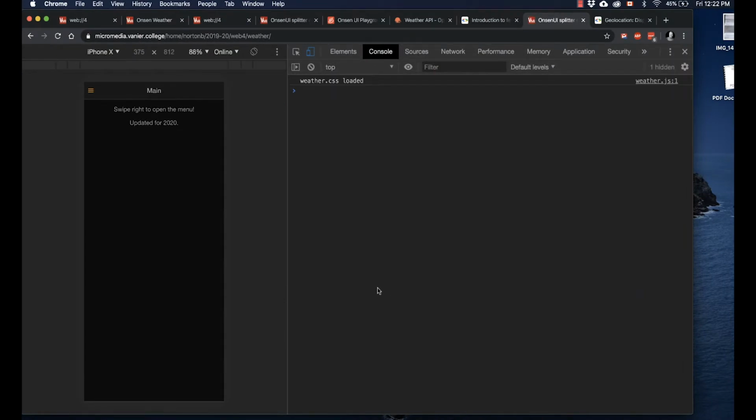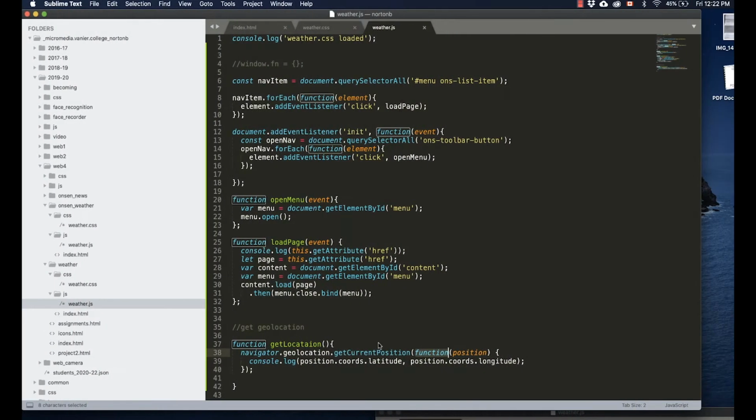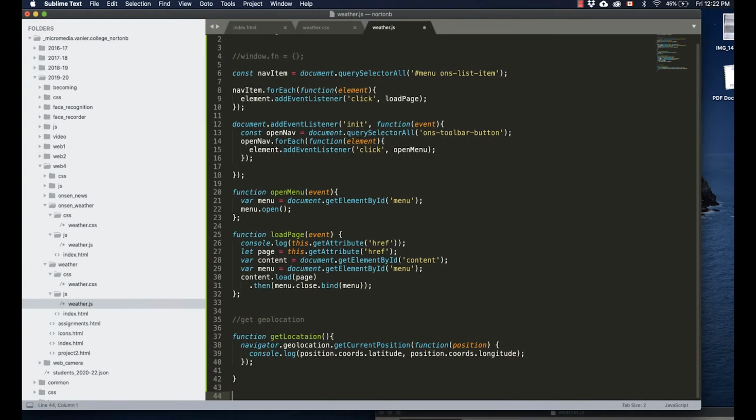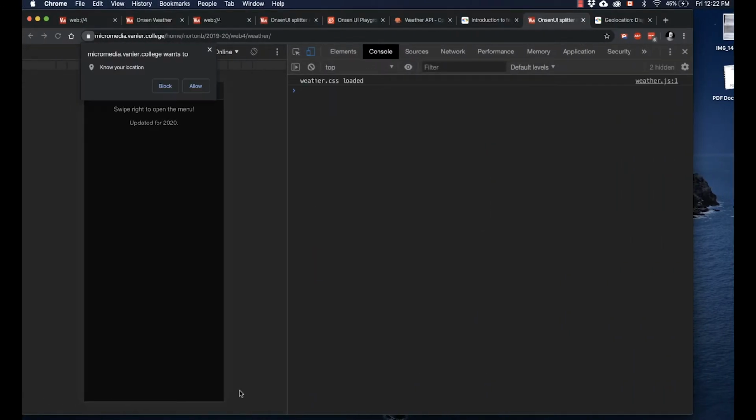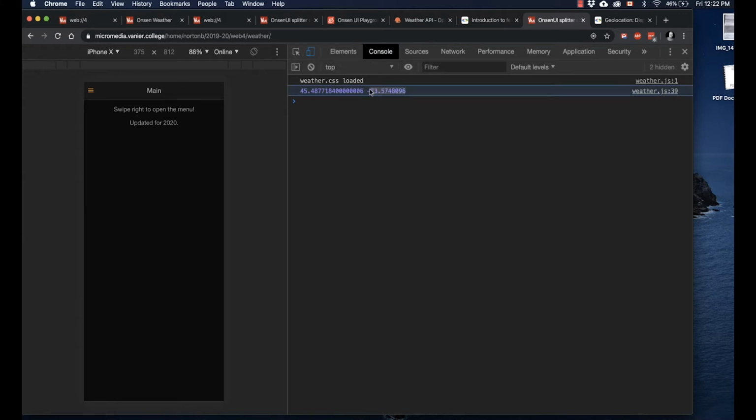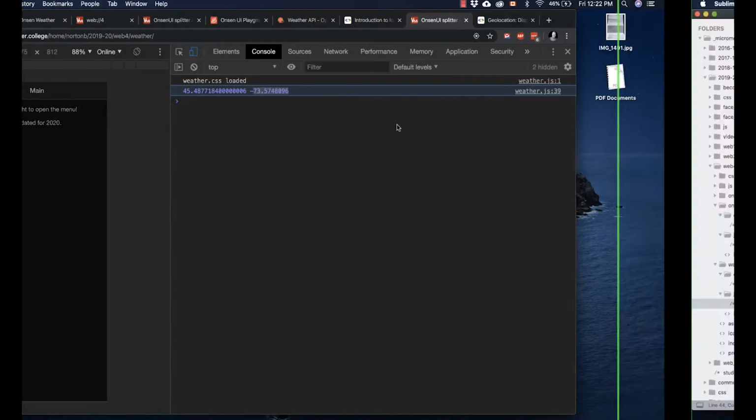So if we come back here and reload, I need to call that function. And now if I come back here and reload, you can see it first of all asks for permission if we want to share our location. So I'm going to allow, and then it should go and get our location and display the latitude, so 45 degrees north, and the longitude, so minus 73 degrees or 73 degrees west.